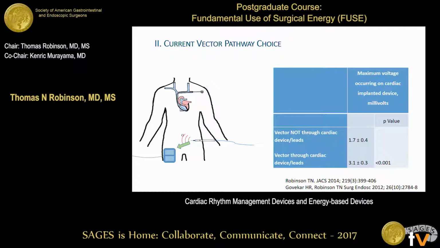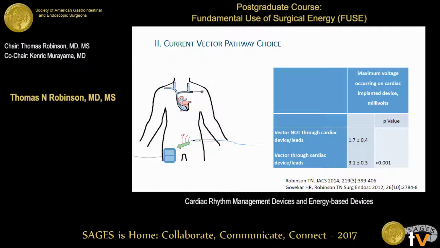And the example that Mark Rosner always loved to give, so Mark was an anesthesiologist at MD Anderson, and they gave him all the cases in the chest wall and the breast cases when people had these cardiac devices in place. The example he would always give is that if somebody's getting an operation for a melanoma or a lesion on their left shoulder, right, so they've got the device in right here, the place to put your dispersive electrode is actually out here on the right arm, so your current vector goes straight away and it never goes across the device.